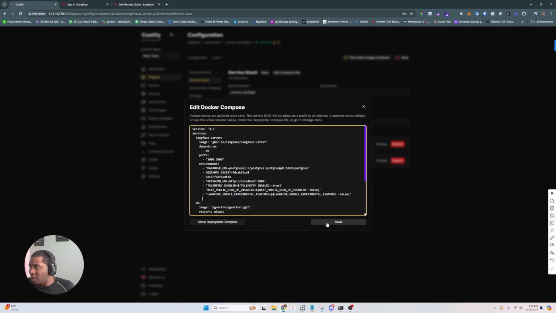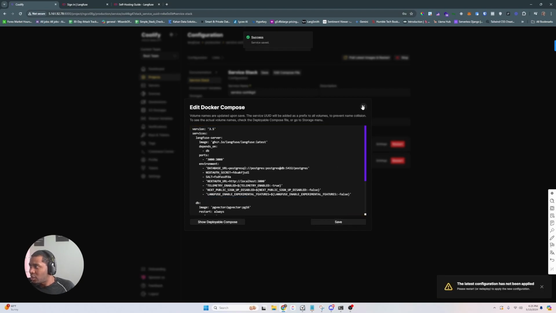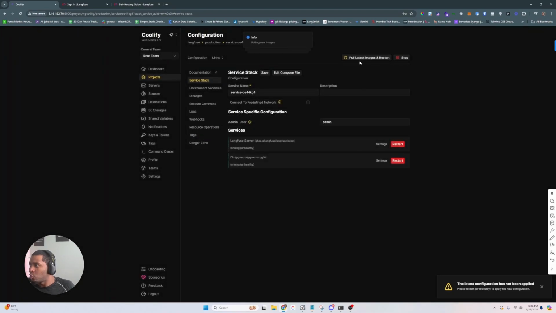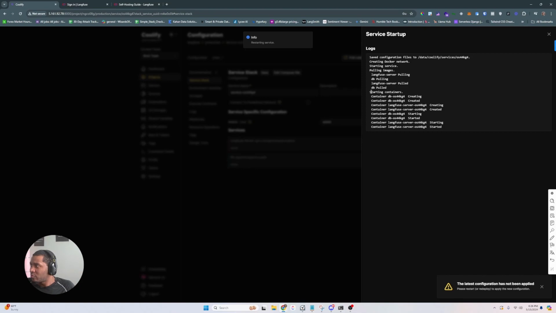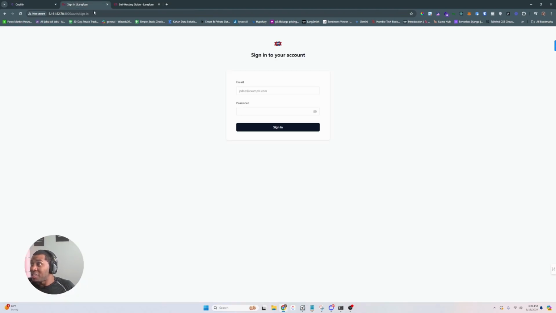We're going to take that out of our Docker Compose. We're going to save that, and we're going to pull latest image. Awesome. Now we should be good to go.